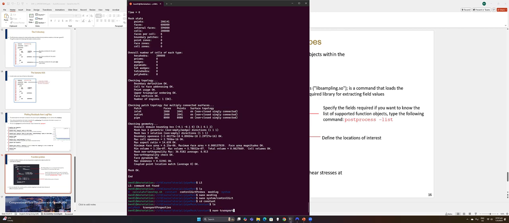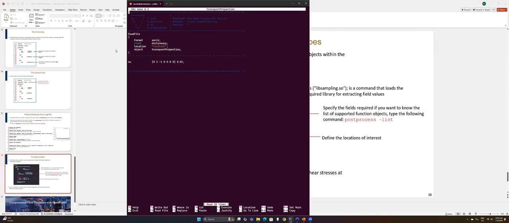So here we only have the viscosity, and it is 0.01 meter squared per second.